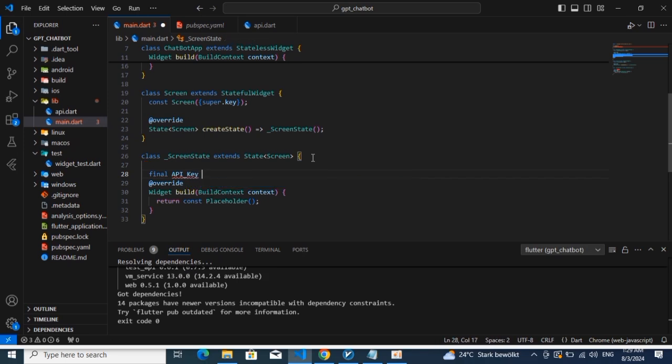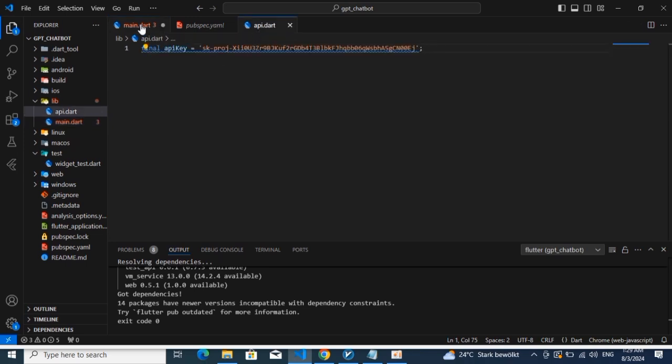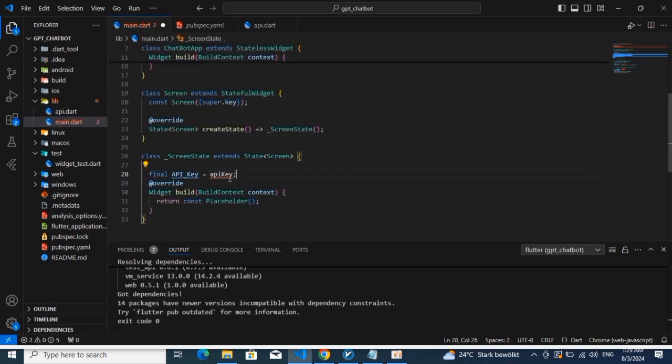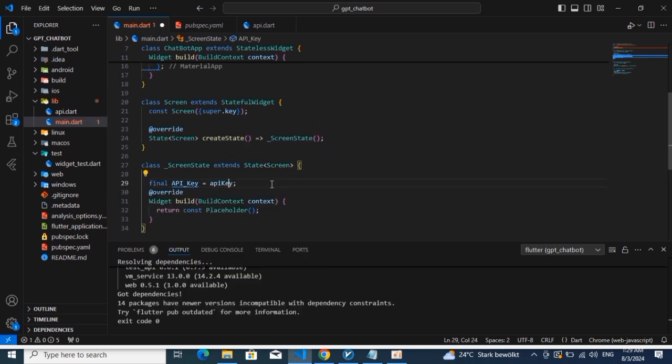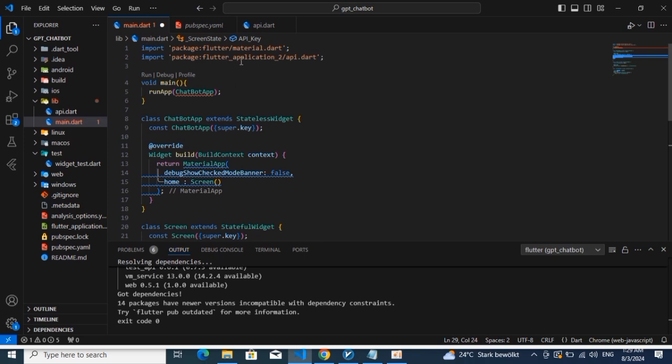First, in this class we have to define our API key and import it as a final string variable. And for this reason we have to import our API.dart file into this main file.